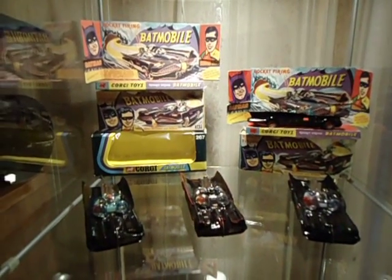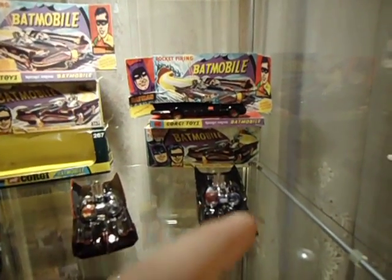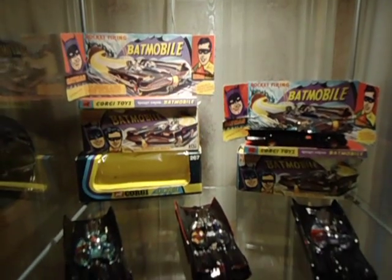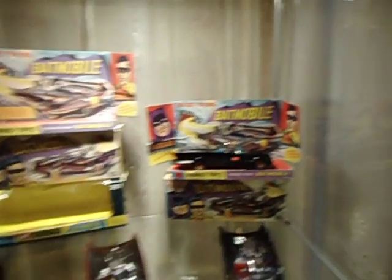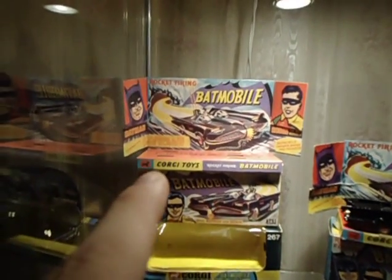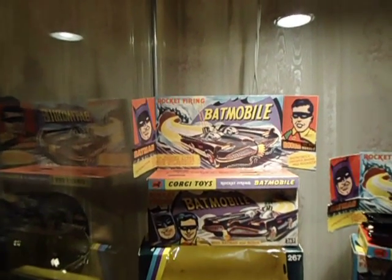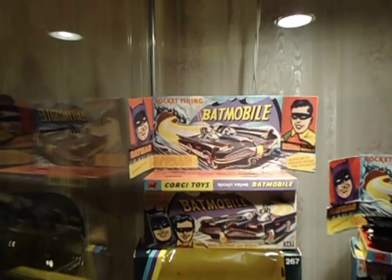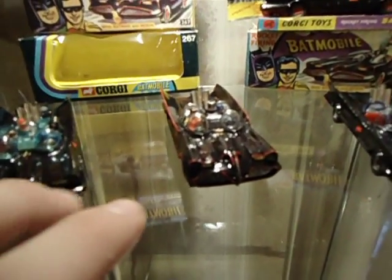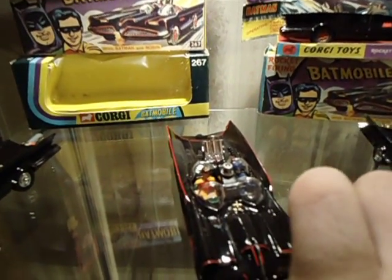Cars go anywhere from that top right one in the 900s to this one in the fives and this one in the threes, and it really depends on whether the cars have boxes or not. That's an original box for that car, for that 66, but this box is a reproduction box that looks pretty much exactly like it, with no wear and tear, and that comes with this car, the custom that I have done. Let me just put these out of the way for a second so I can show you the custom.